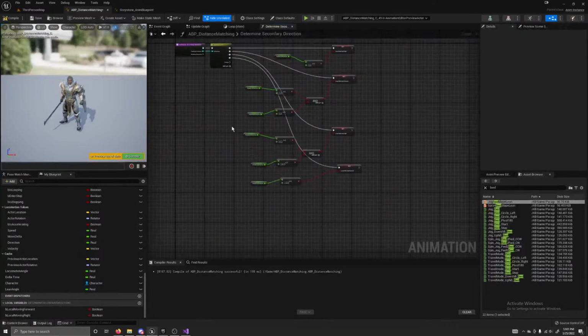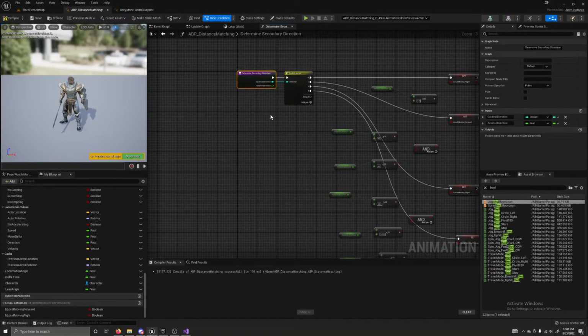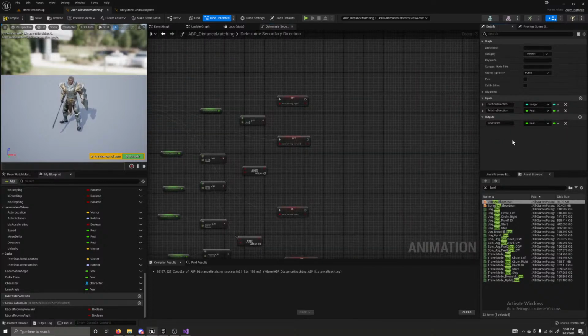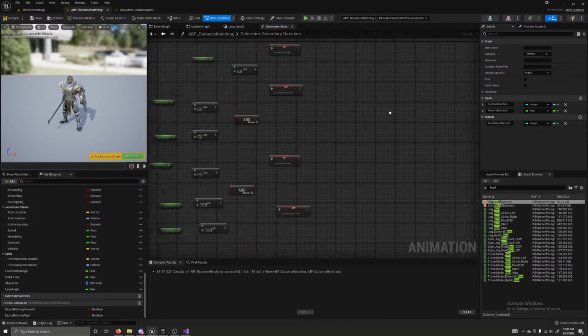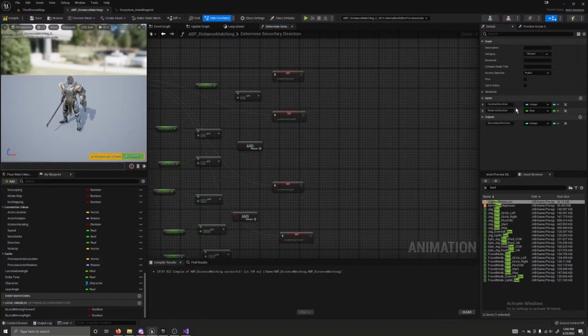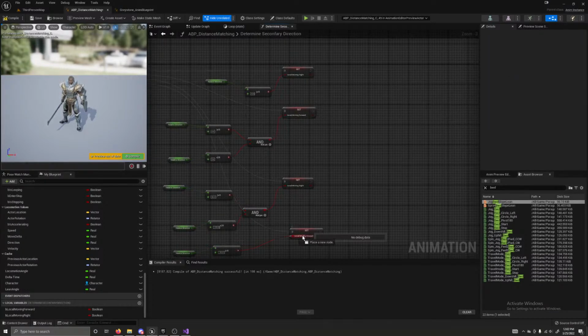So we've set this boolean, but now we need to turn that boolean into an output for a secondary direction. So let's add an output, and let's name that secondary direction. And let's make that an int. In a complete system, I want to use an enumerator for each of these. It's easier to understand than an integer, but I was trying to be fast.